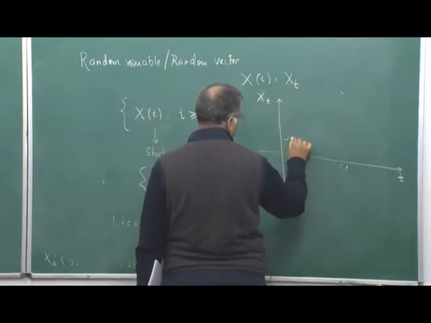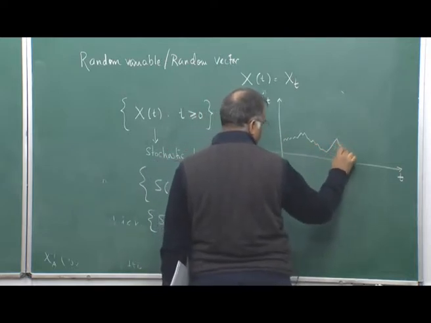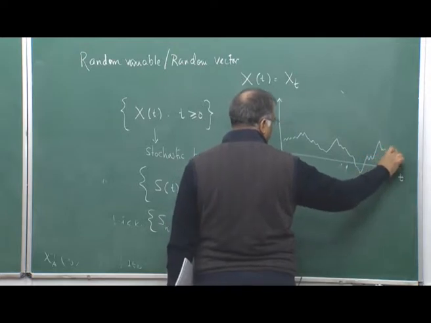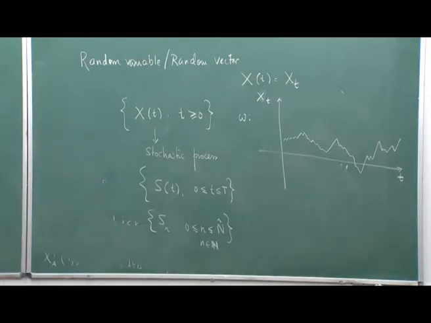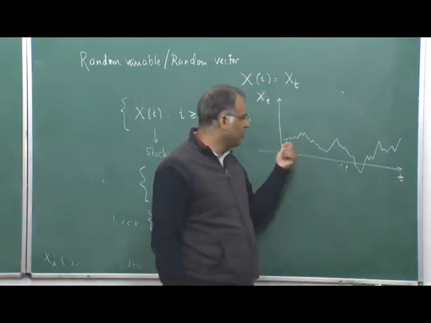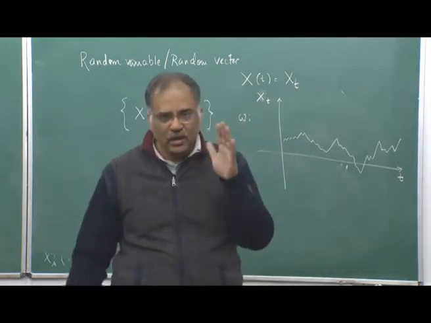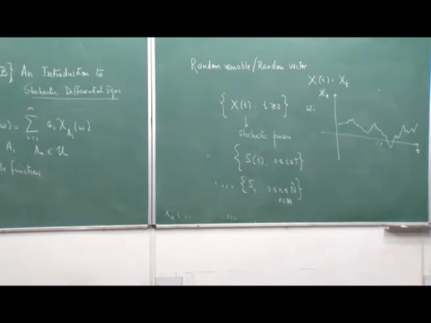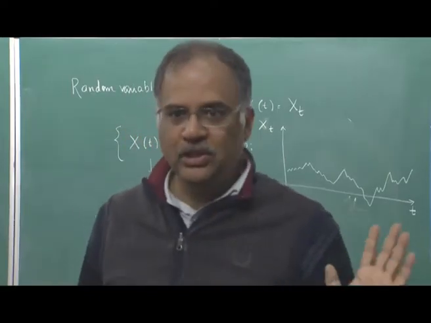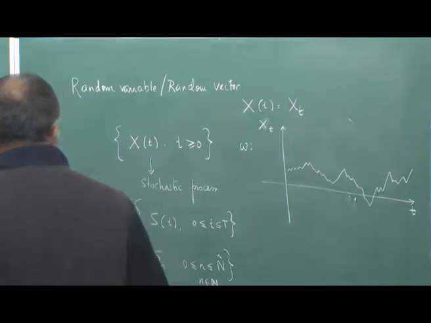So, what you do is, basically for a fixed omega, you can see how the value of each random variable changes at omega. In a market setup, if this was again the stock price S_t, then obviously the stock price would not be negative. What I am trying to see is that if I am assuming that for some given time period I would have a particular type of scenario, then how the stock prices would change. That is very unpredictable. Assuming that I have the same scenario, my market conditions are in a particular way, then how does my stock price change?